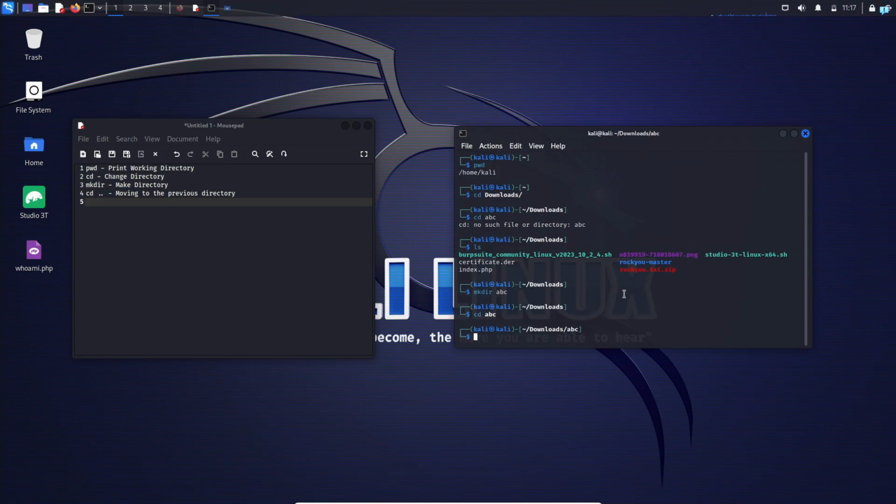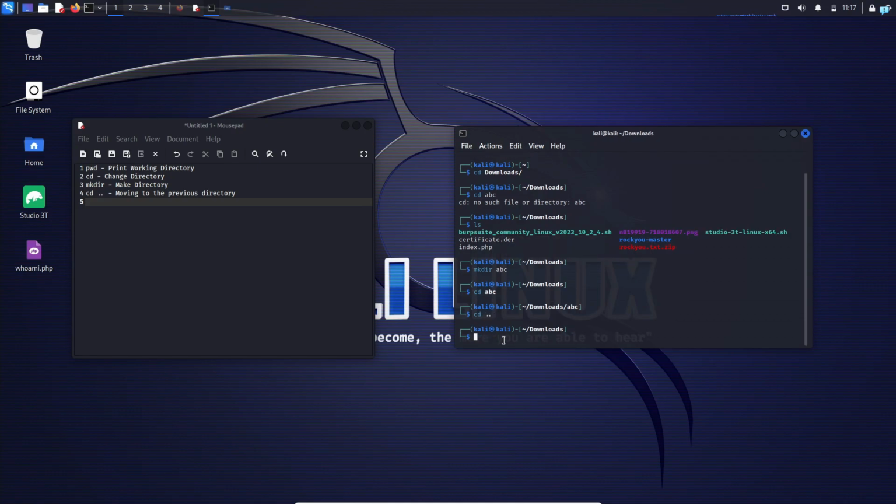Here you can see the difference. The main difference is if there is a folder or subfolder of your choice, in our case it's ABC, if it's an existing one, you can see it's highlighted. If there's no such subdirectory, it's not highlighted. That's one of the key takeaways from this lecture. And to navigate back to our previous directory, you can use cd dot dot, which takes us back to our previous directory, that is downloads.